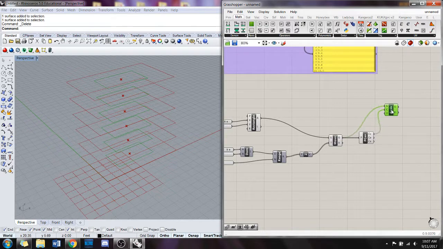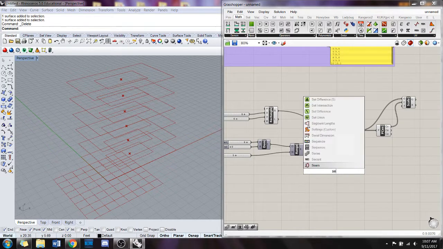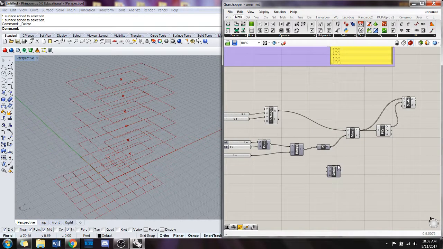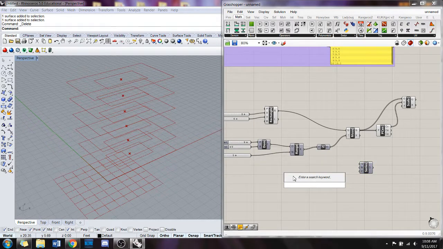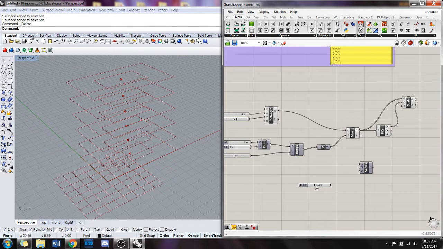And then our scale factor is going to be set up with a series. We're going to use a series. We're going to give it a number slider. Let's say we don't ever want it to get bigger than what it is at its largest. So we can change where it starts.